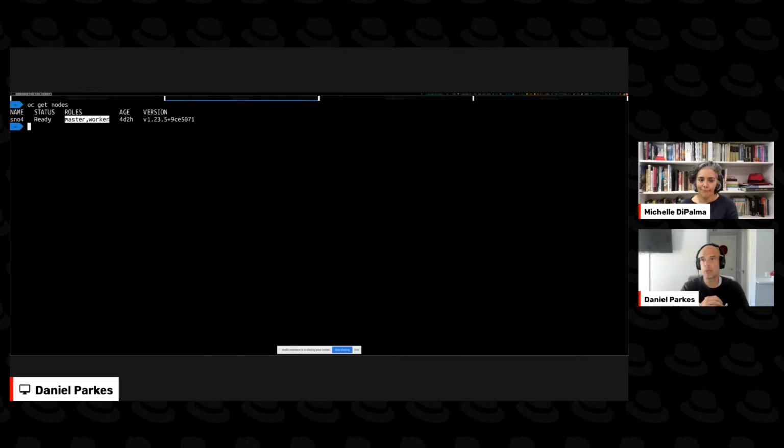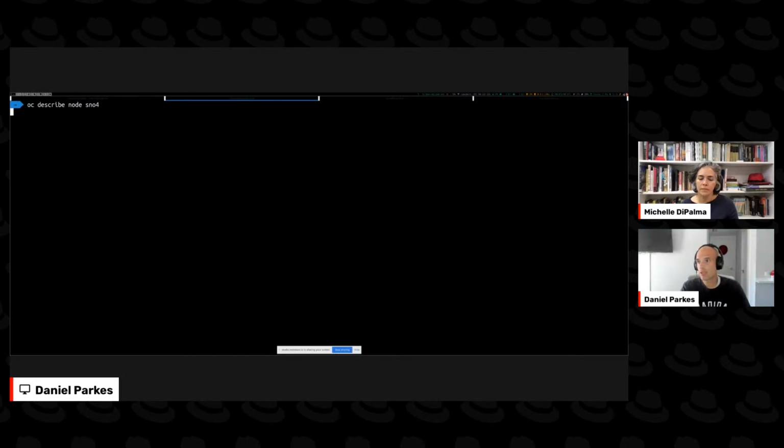So it's doing both roles. We're mixing our control plane workloads and the actual application workloads on the same node. Just to get the cluster version, this is OCP 4.10 that we can see here. And one final thing I wanted to show is if we do an oc describe node of SNO4, that is the name of our node.